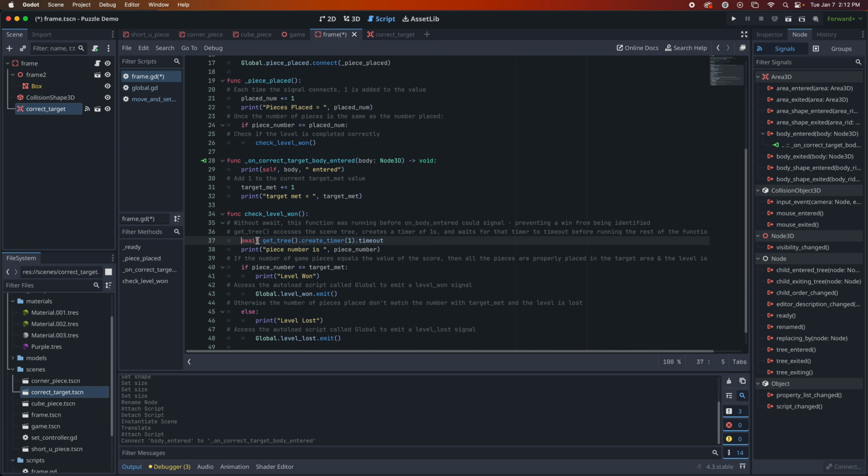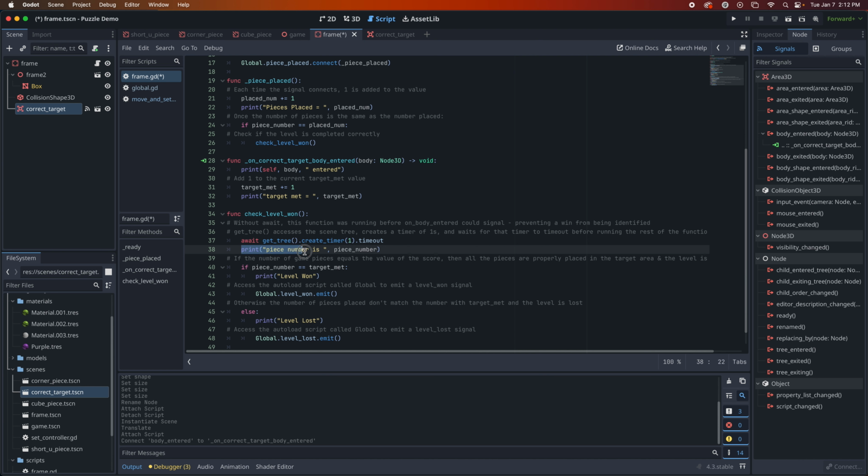So we're awaiting this timer. And so the way you create a timer is just get tree to access the scene tree, create timer, and 1 is just the length of time, so 1 second, and then dot timeout for waiting for it to actually time out and stop. So again, I have several print statements just to keep track of what is actually happening.